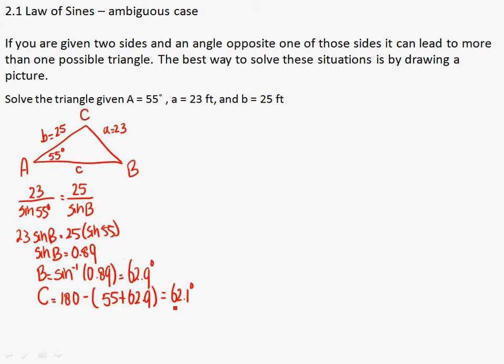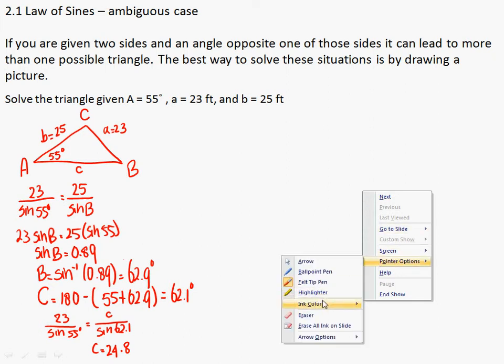Okay, well once you have angle C, you can find the side at C, right? So I would still use A. So again, I'm going to use the 23 over the sine of 55. And then that will be equal to side C over the sine of 62.1. And we've practiced this a bunch already, so I'm just going to tell you that the answer in this case would be C is 24.8. Okay, and I know it was a little fast, but this is basically what we did yesterday, right? Not a whole lot different.